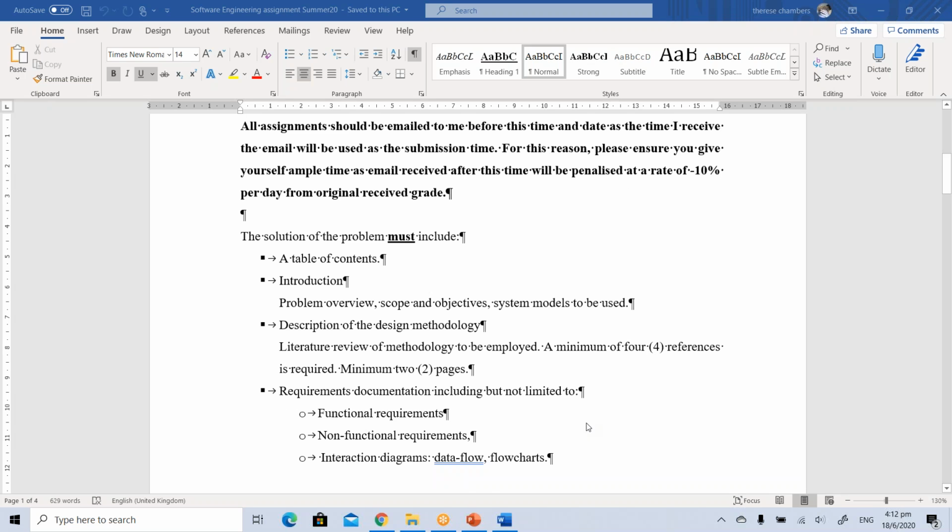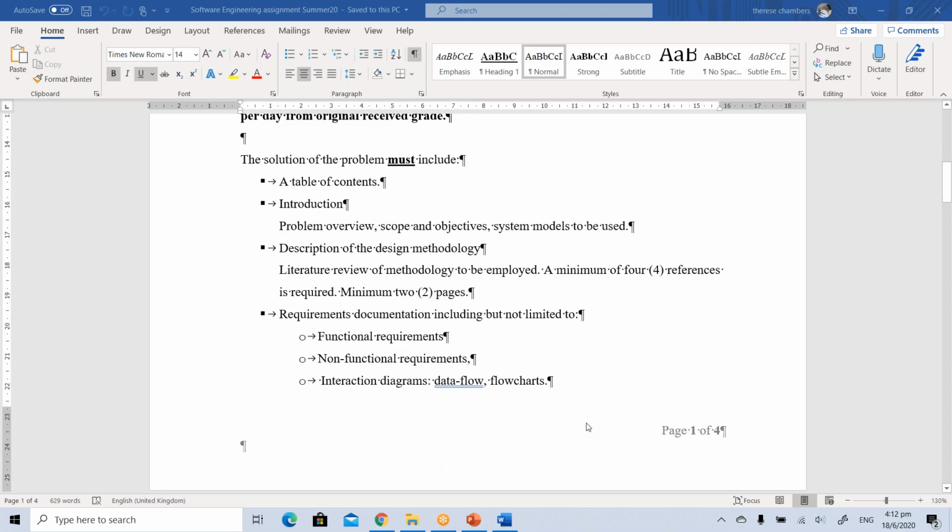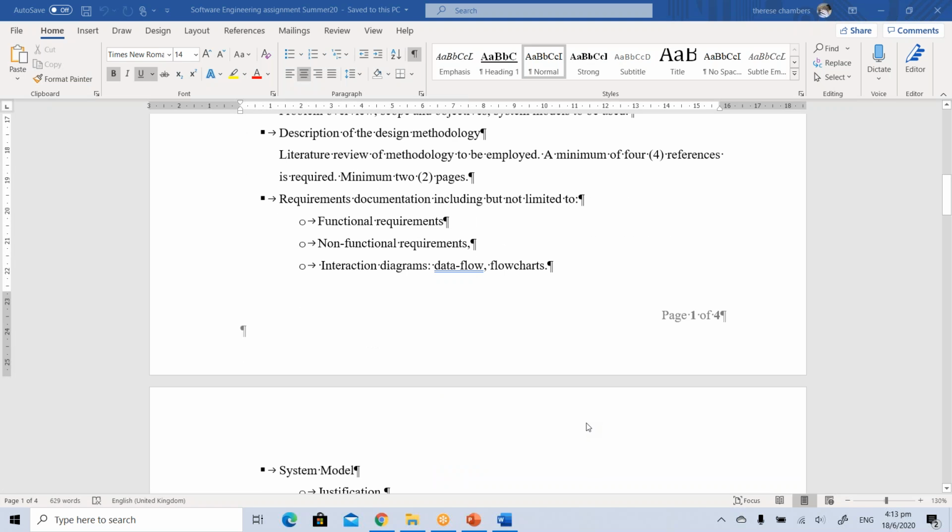All right. Now, the bulk of your work will really be in the requirements documentation. I've been talking about requirements quite a bit. Once you're able to identify exactly what your client wants, you can do your software development.